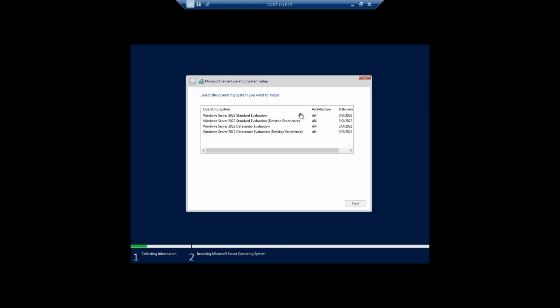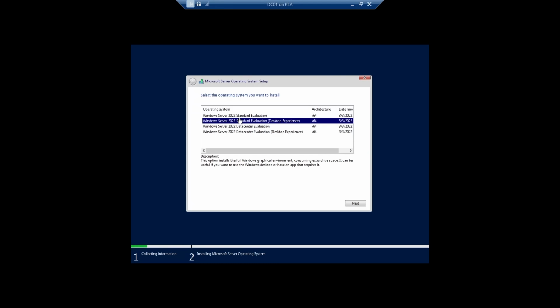On this next screen, you will notice that there are two editions listed for Windows Server 2022: standard edition and datacenter edition. But you'll notice there are two of each. The ones that have desktop experience in the name will install 2022 with all of the icons, the desktop background, and the start menu.